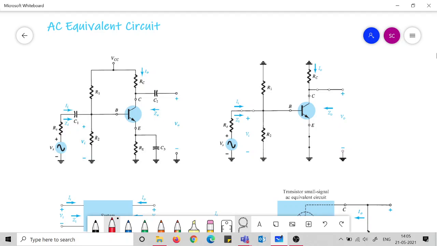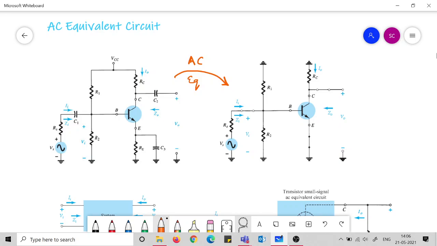We will assume that the capacitances are chosen of such values so that the impedance of the capacitance is very low for the given AC frequency. Okay, so with that assumption, we can ignore the effect of the capacitances and treat them as short circuits. So here you see the AC equivalent circuit, and what we have done is simply put a short in place of the capacitances. Wherever the capacitances are there, we have put a short.